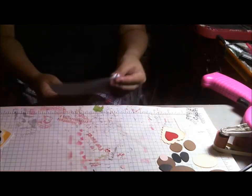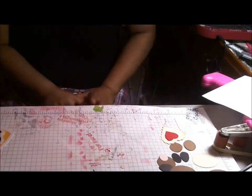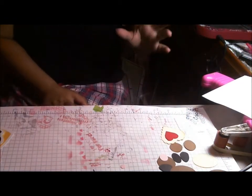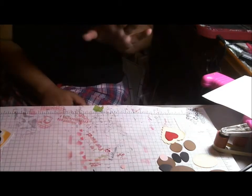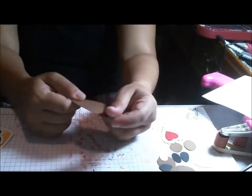Okay, so let's go ahead and get started. So I've got my measurements, and I am going to try and put all the measurements on my blog. It's much too difficult for me to put it on here. So anyway, that's what I'm going to do. So I'm going to go ahead and get started with the egg-shaped body.